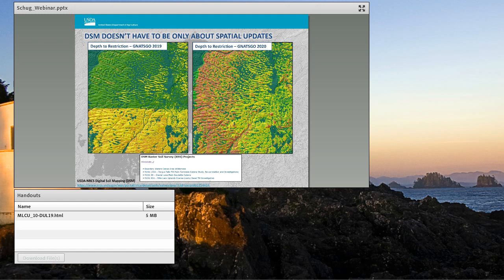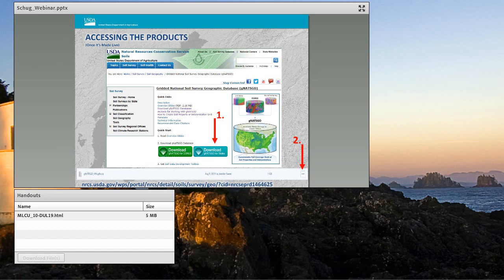And on the very bottom here, I have a link, or an example, where you can access some of our process documents for the raster soil surveys that we have completed in Minnesota, as well as in the handout pod. You should be able to access the HTML document, which is a user-friendly document. So awesome, we have this product. How do we get to it? Well, right now it's not made live. It's there. It's waiting to get pushed out.